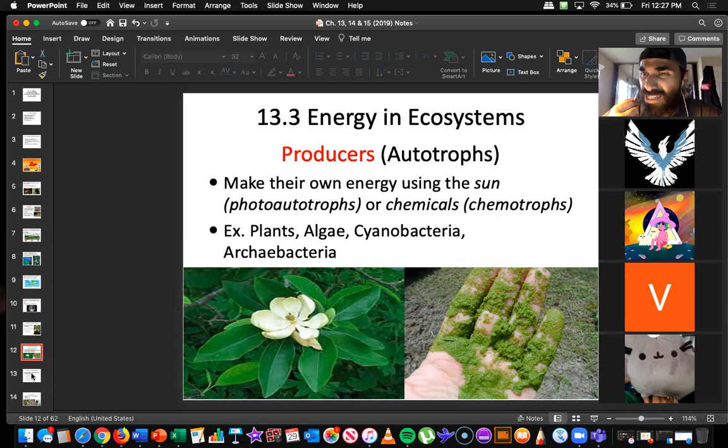So chapter 13, as you can see, isn't really a deep chapter. It's really just surface level stuff, and that's the point. Like I told you, 13 is really just getting a foundation for the types of things we're going to look at later. All of these words, your producers, your consumers, your populations, your community, is going to be the background knowledge you need to make your project. So when you give me your biome, be it an animation or even a sketch, because I know we're not at school and not everyone has little toys of coral reefs or lions lying around, we'll figure out how we can make this. But when you decide which biome you're going to create, you're going to have to tell me, this is my producer, this is my consumer, this one's an herbivore, this one's a carnivore. Is it starting to make a little more sense now, guys?